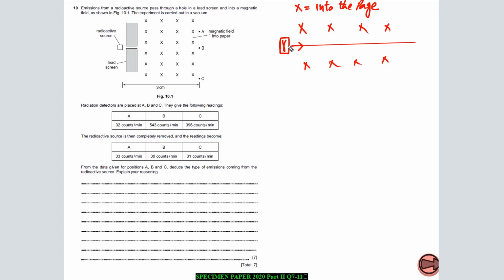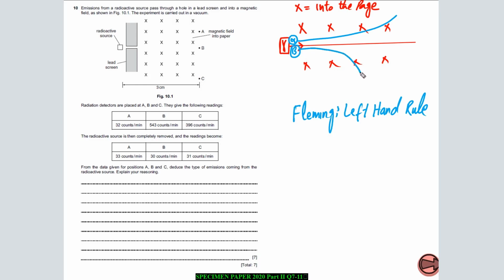Next one, we need to understand if alpha particle is coming. Let's say alpha particle is coming. I will just write down alpha particle. Now we need to use Fleming's left hand rule. If we use Fleming's left hand rule, the force on alpha particle, means the magnetic force on alpha particle, will be upwards like this. And if we have beta particle, this has opposite charge, so the force on this one will be in the opposite direction, somewhat like this.